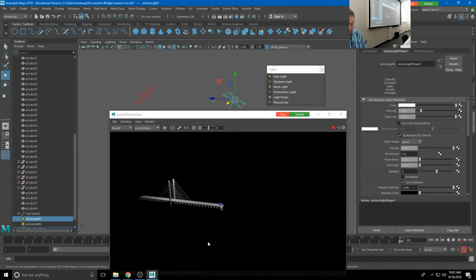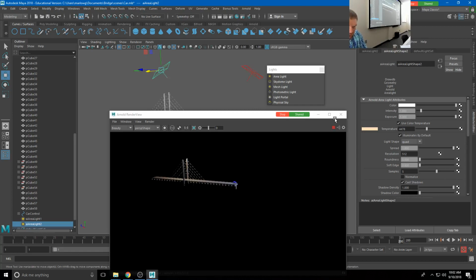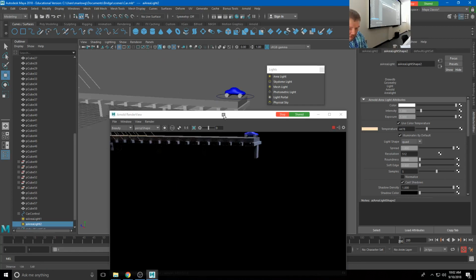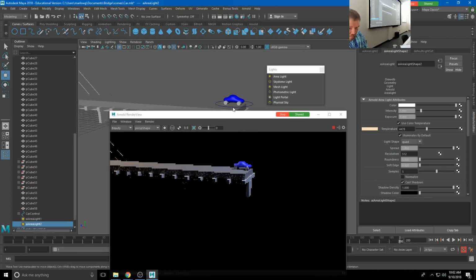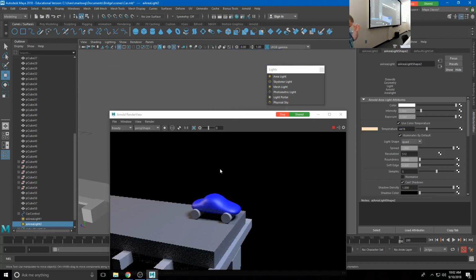There we go. We can also use this color temperature, which is just really faintly going to give it a color. Right? So I can make it a little bit of a cooler light coming from one side and a little bit more of a warmer light coming from the other side, right? And that's a way we can get a slightly more realistic look. There we go. Okay.